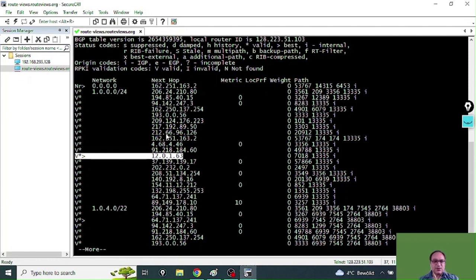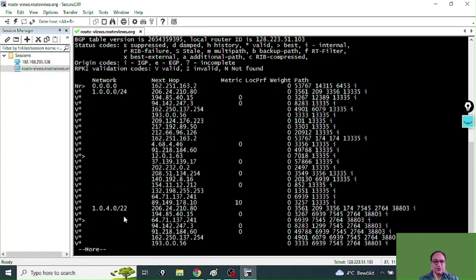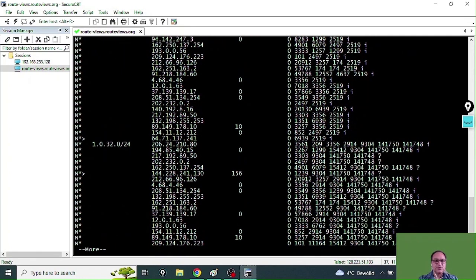So this is all the possible ways. If something happens to this AS on this way, it will choose the other way. So we have so many ways to reach this route. I just want to show you, for example, 100, 104, 105.